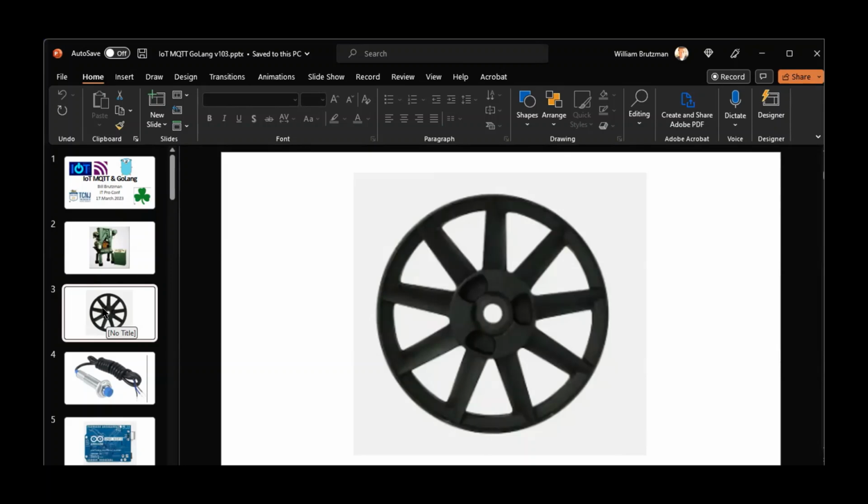I don't know, but the answer is you don't have to get complicated with it. For the Arduino, we're simply importing a driver that takes care of all the high-tech boring stuff, and we don't really have to worry about it. And the same is true with the GoLang side.